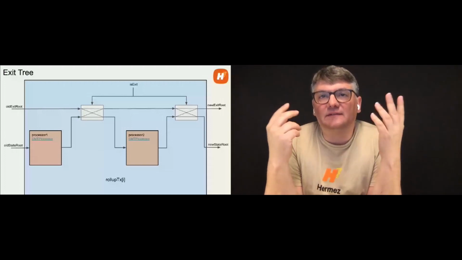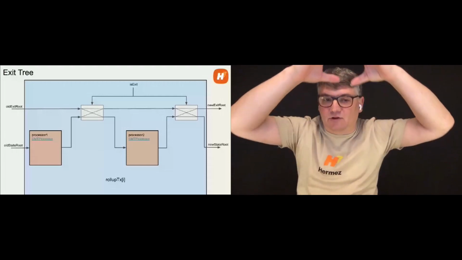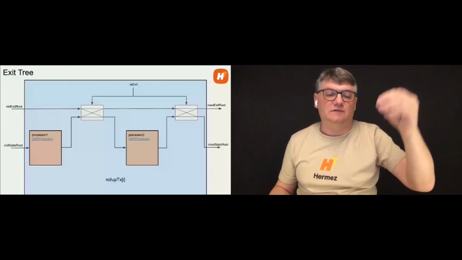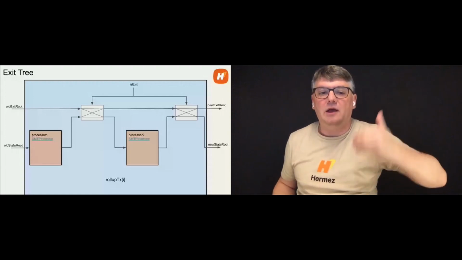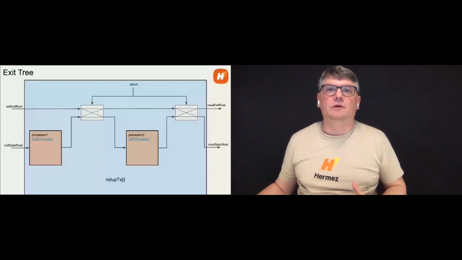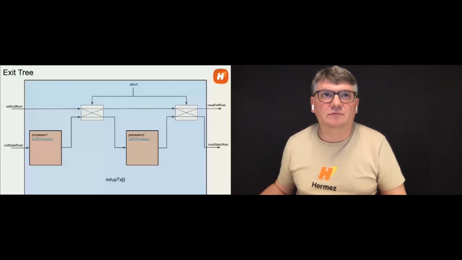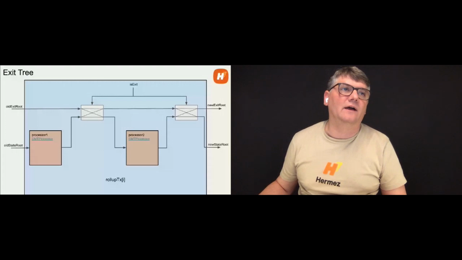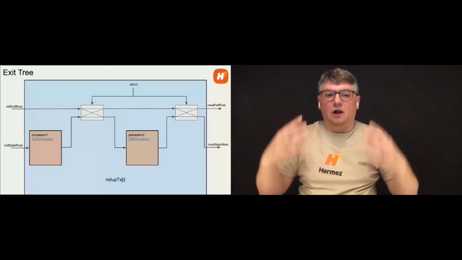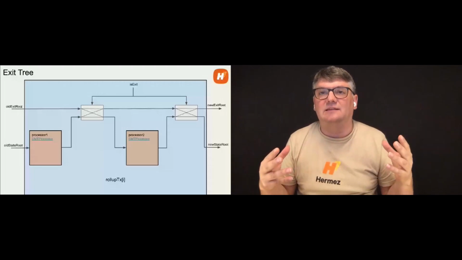And when we detect that it's an exit, mainly what we are doing is maintaining another Merkle tree. So it's like another state. It has exactly the same format as the rollup state, but in each block it starts from 0, so it starts empty, and we are adding there all the deposits that are exiting. So in the processor 2, instead of modifying the old root state, we are modifying the exit root. So we are creating another tree that includes all the tokens, all the money that's exited in that block.